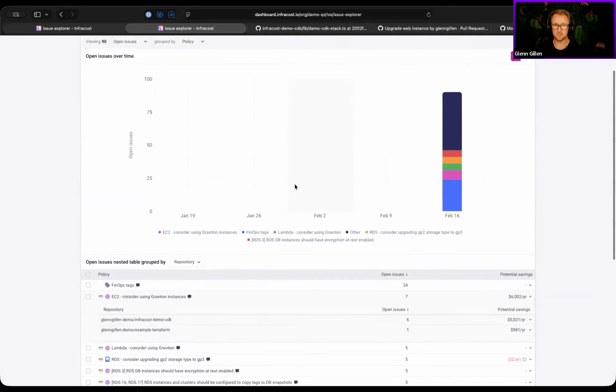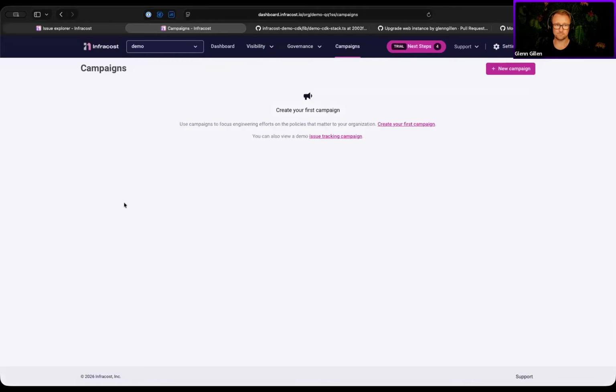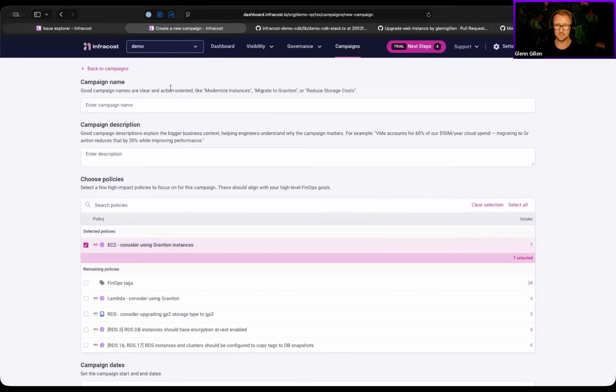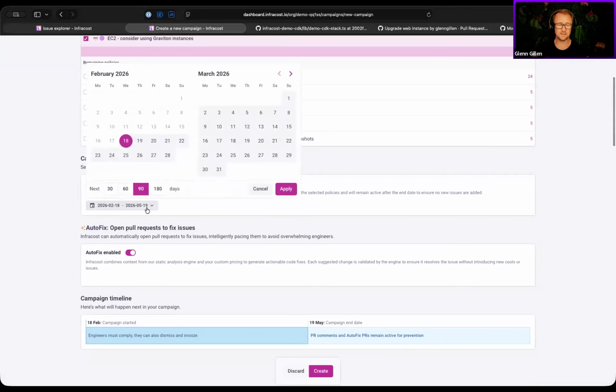And so instead, our approach to helping teams manage that is campaigns. What we'll do is we'll suggest you pick an issue, you create a campaign around it. You set a date. Like all goals in life, they need to be smart, they need to have a time, etc. And so you set how quickly you want the team to go through this.